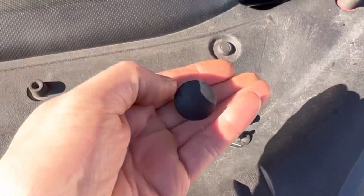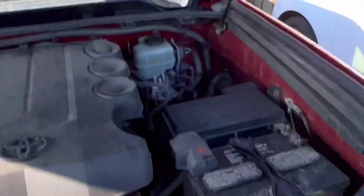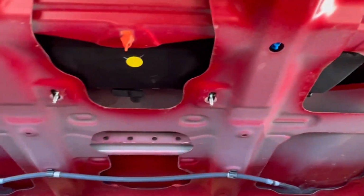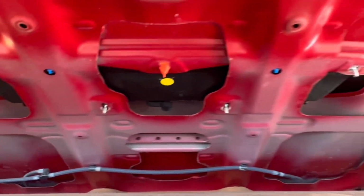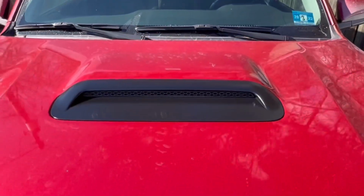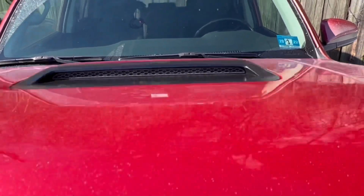You have a whole bunch of clips that hold the shield up. Once you get those out, all you got to worry about is 4 10mm nuts. It's that simple. I mean, there's really nothing to it. And yeah, that's the final result.